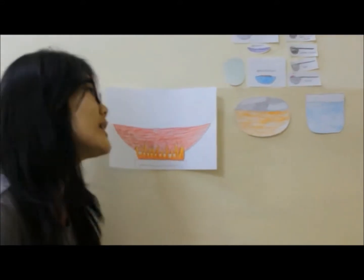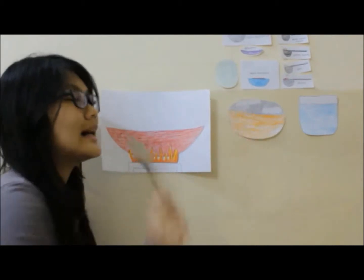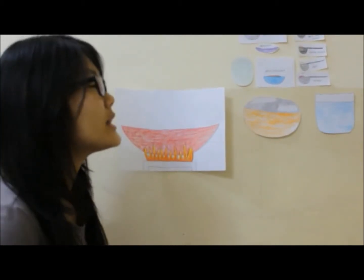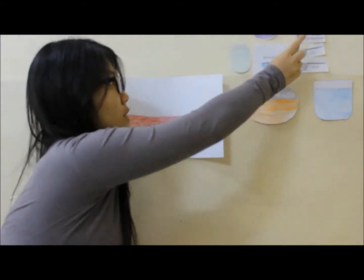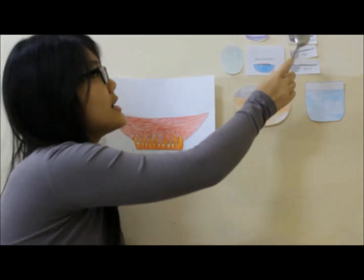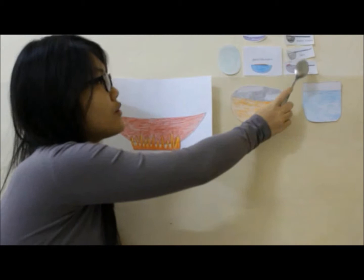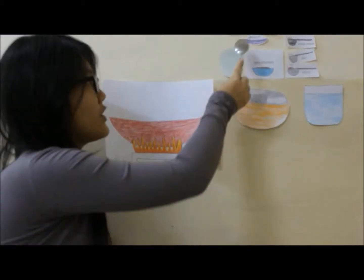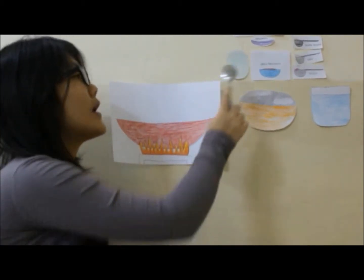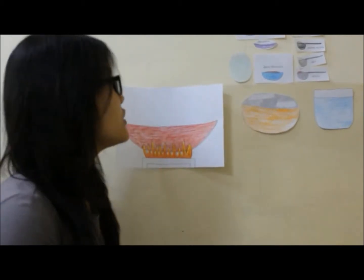Now, the ingredients that you need to make a kerak telur are: first, you need 100 grams of white glutinous rice. Wash it until clean and then soak it in water overnight. And second, you need a wet serundeng. And then you need 1 teaspoon of dried thyme powder, a half teaspoon of pepper powder, a half teaspoon of salt, and then you need a half teaspoon of spices. After that, you need fried onions, dried serundeng. After that, you need 1 duck egg, and the last is you need water.